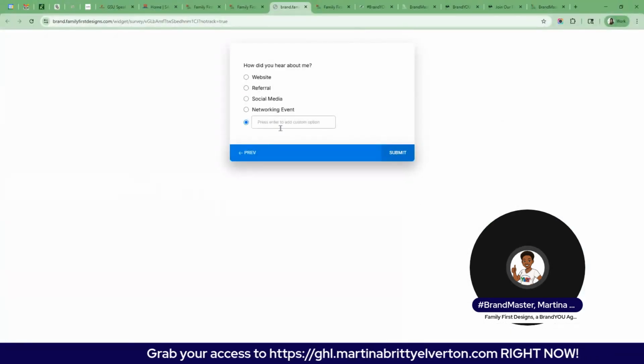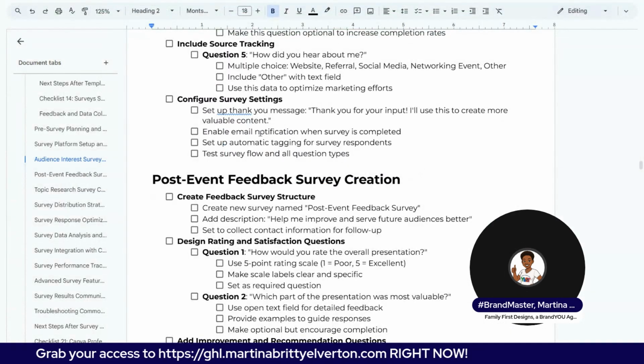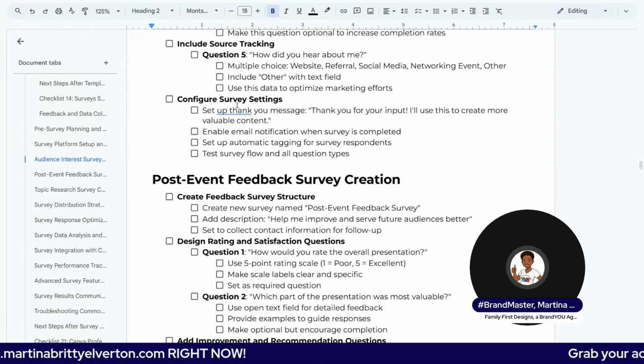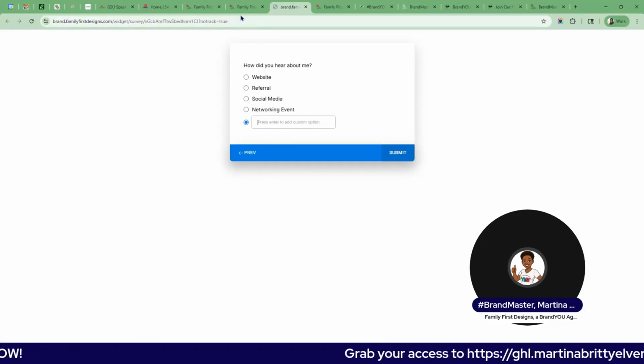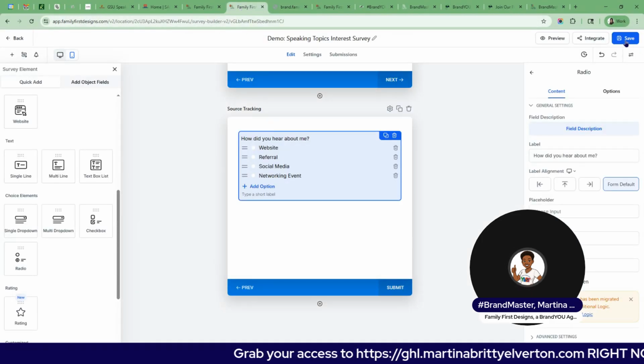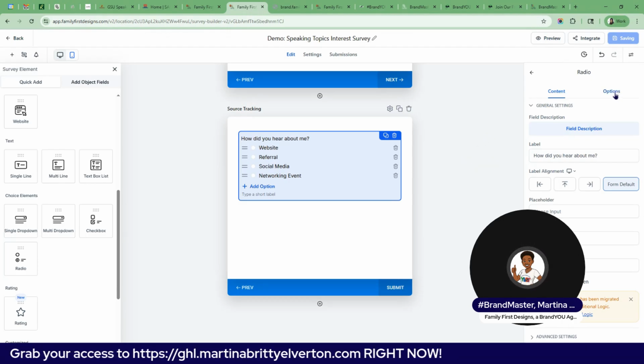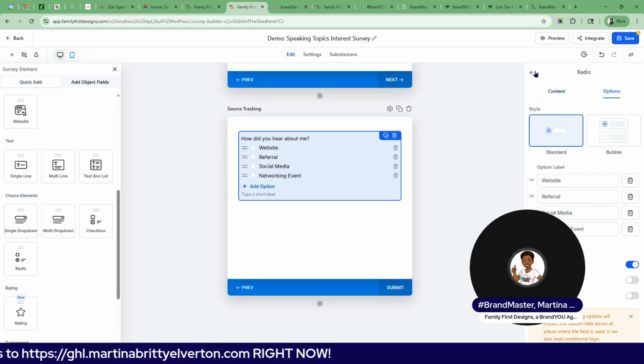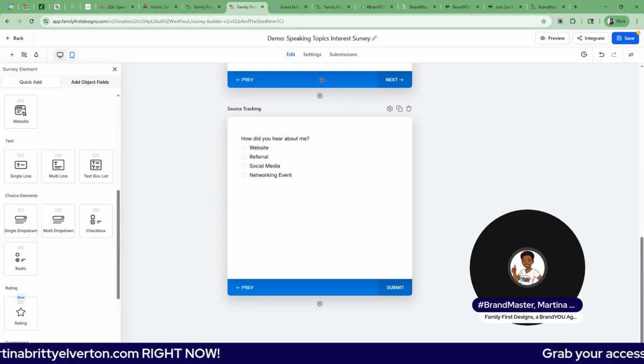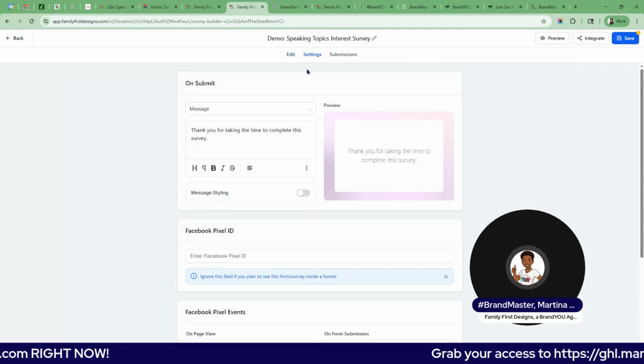And now we want to ensure that we configure some of the additional information before we allow this to be submitted. Okay. So configure survey settings. We want to set up the thank you. While we're in the process of setting that up, I need for you guys to understand, save often so you don't lose your information, right? And then specify some of the other things that you want to make sure are included on here when you get up into your settings options.